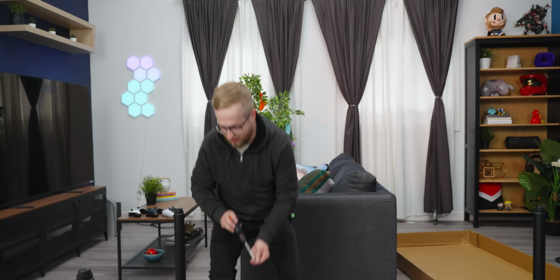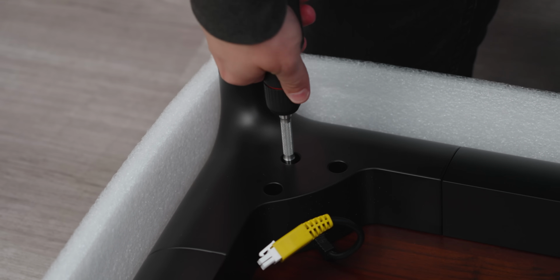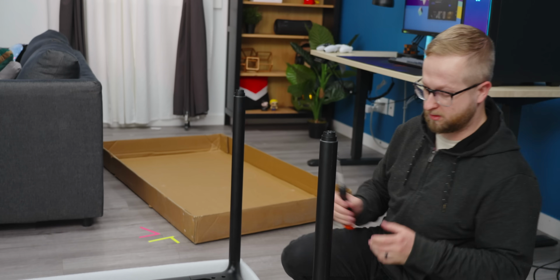I do actually, unironically, really like the way that they're labeling the screw bags. It helps a lot. A lot of these other desks and chairs especially, you just get the plastic and it's just got the associated letters and numbers, and then you have to go into the instructions and match everything up. This is very straightforward.